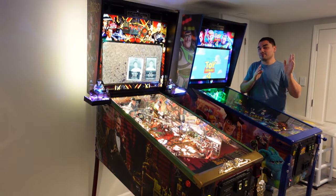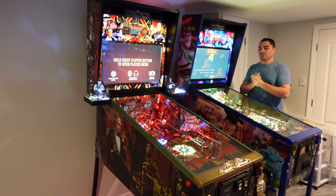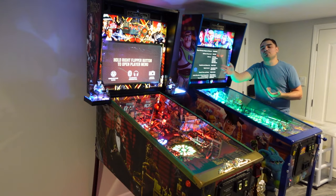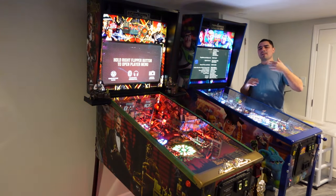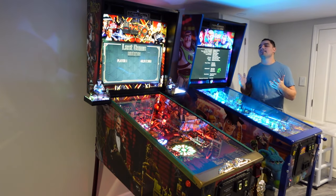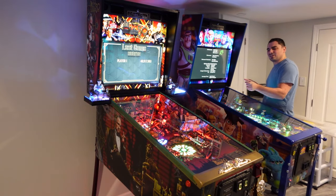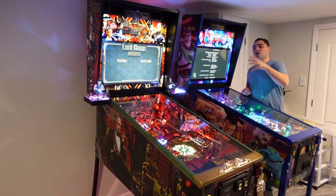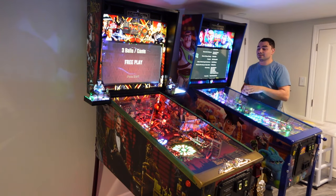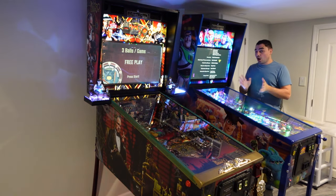My 50-inch QNED, I made it a big deal in past videos — and I do feel like I'm going to get flamed for this. My V-pin was five inches wider than a wide-body pin. I said five inches isn't a big deal, only two and a half inches on each side. But now that I'm an owner of real pinball machines — standard body, keep that in mind — going to play pinball at places like Pinball Long Island, probably 90% of pinball machines are standard body cabinets.